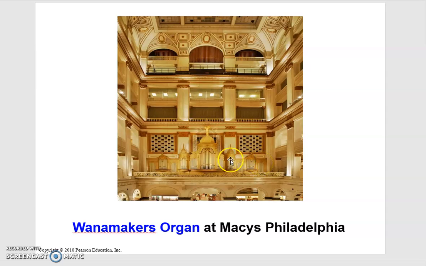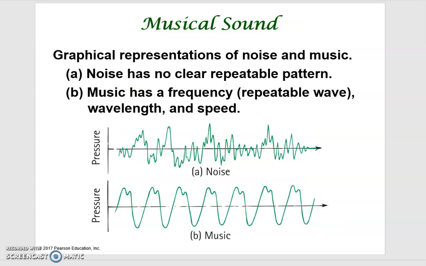Apparently, we have studied so many things so far. Sound can be related to a very important part of our daily life, music. We use different kinds of instruments to play music. Music is transmitted in terms of sound to our ear. So what is the musical sound? If you compare figures A and B here, A is a sound wave, but it is considered noise. The second one is a sound wave, but we consider it a musical wave.